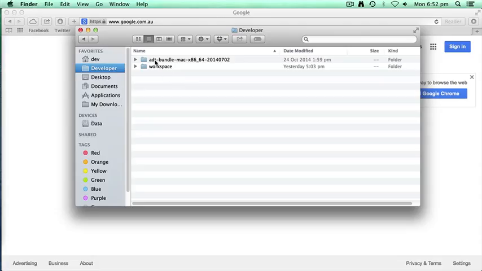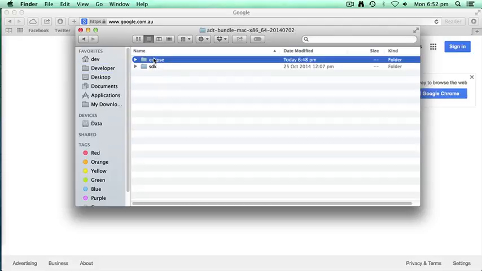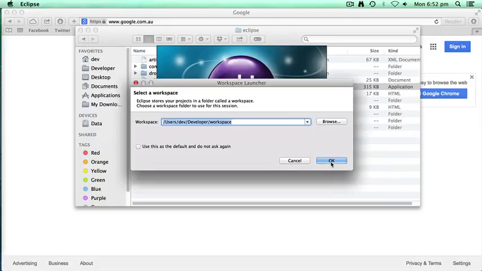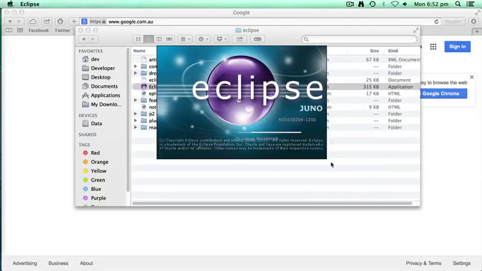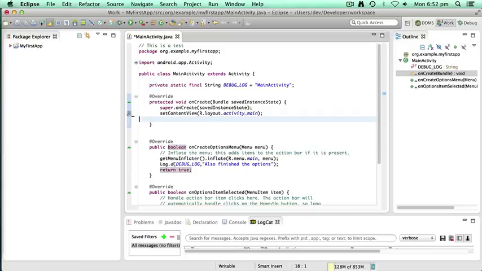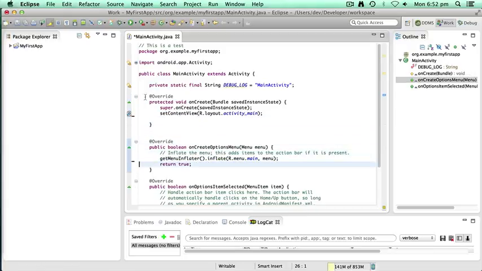Okay, so let's go into our Android developer tools, and then the Eclipse subfolder and start Eclipse. And then we're going to just click OK to the default workspace and go into our project. Now, what I'm going to do first is delete some of the code that was in from our last video, the video that talked about logcat. So if you're following along in sequential order and see this code, just delete what I've deleted on the screen here, the log references, and I'm going to save that.